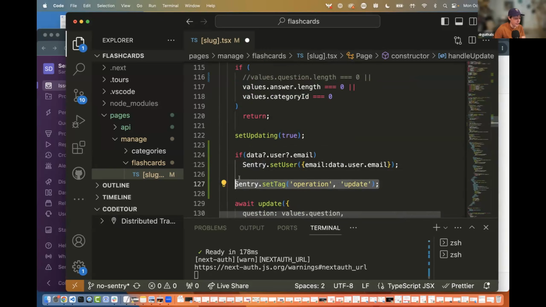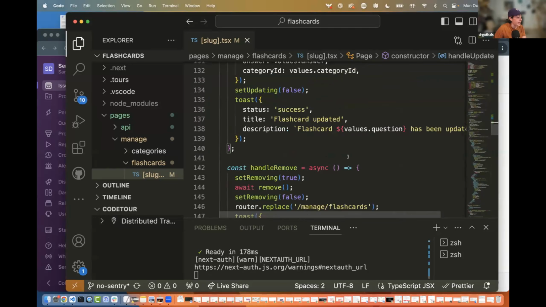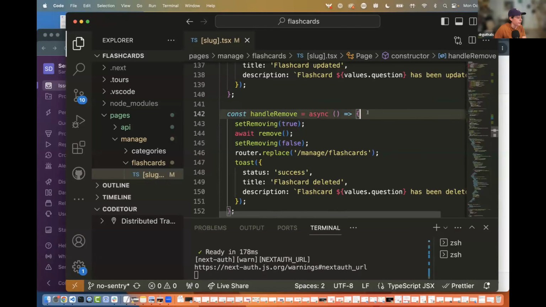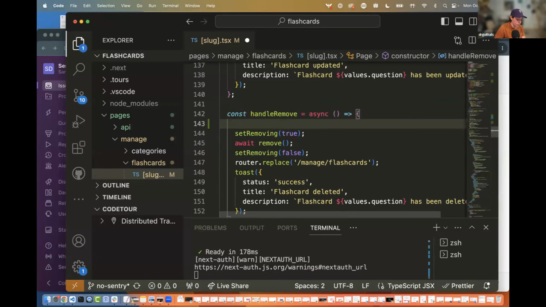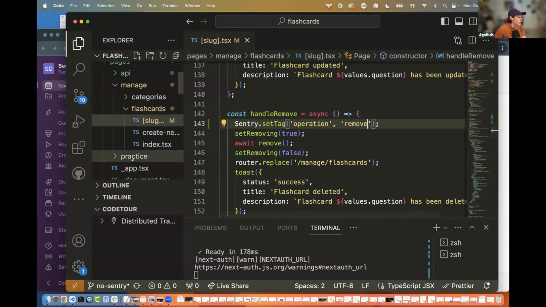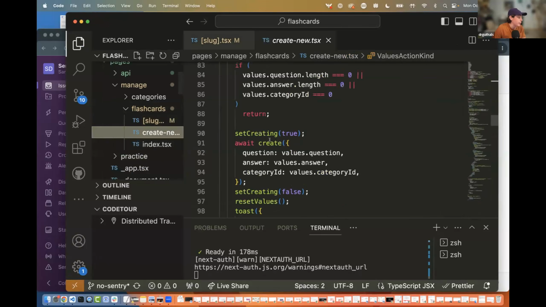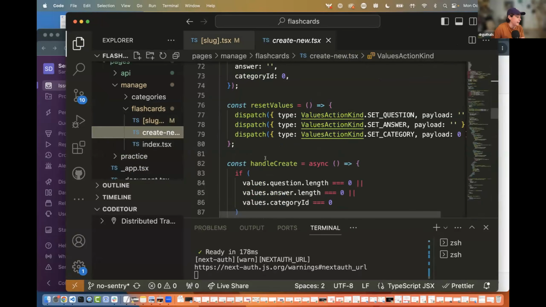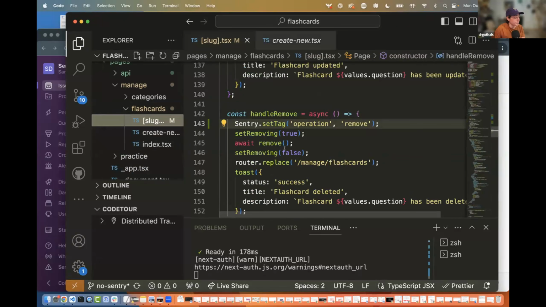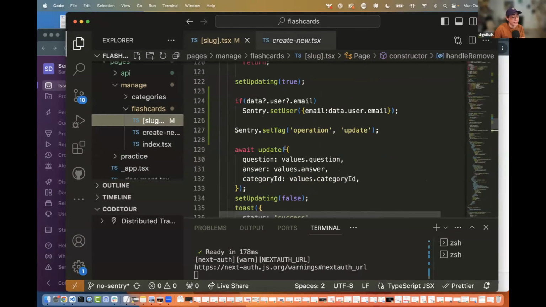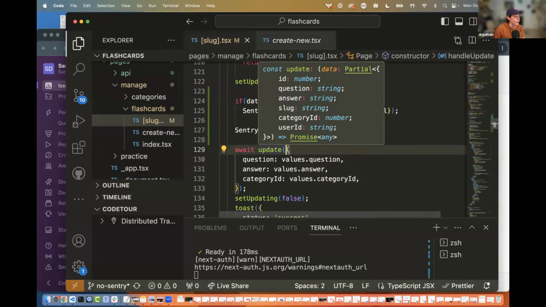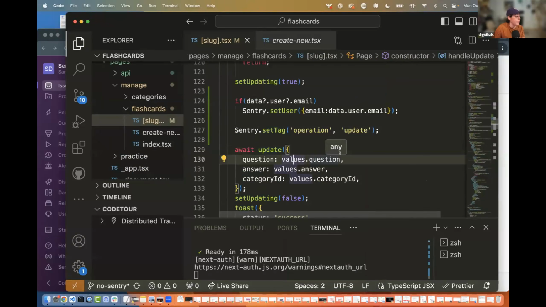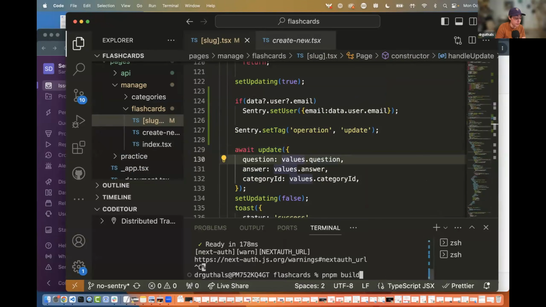So we're saying the operation that we're trying to complete is updating, and we're going to do the same thing over here on the remove, and set this to remove. If we wanted to, we can also add in a create one, that would be over here in handle create, but we're not going to worry about that right this second. Okay, so this will add additional information to make it easier for you to filter through different errors that you have in the Sentry dashboard and see those playing out. So let's go ahead and npm build.